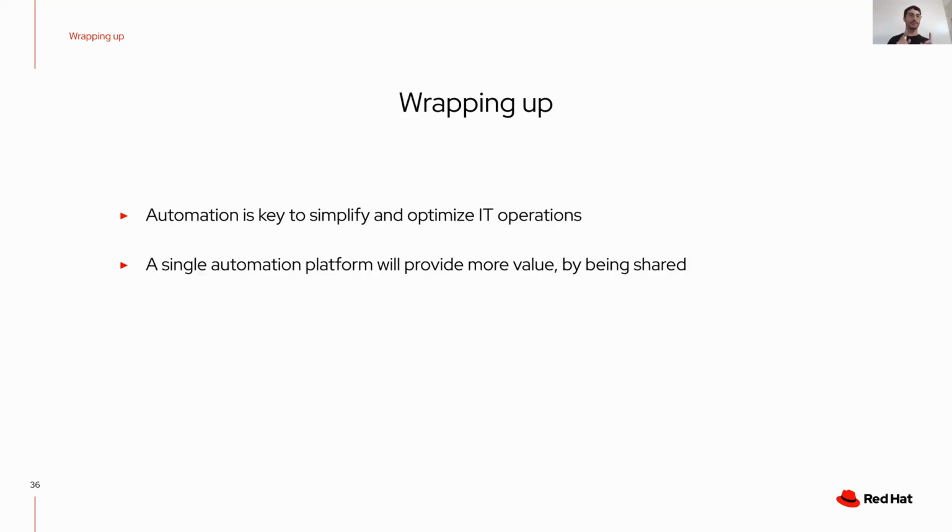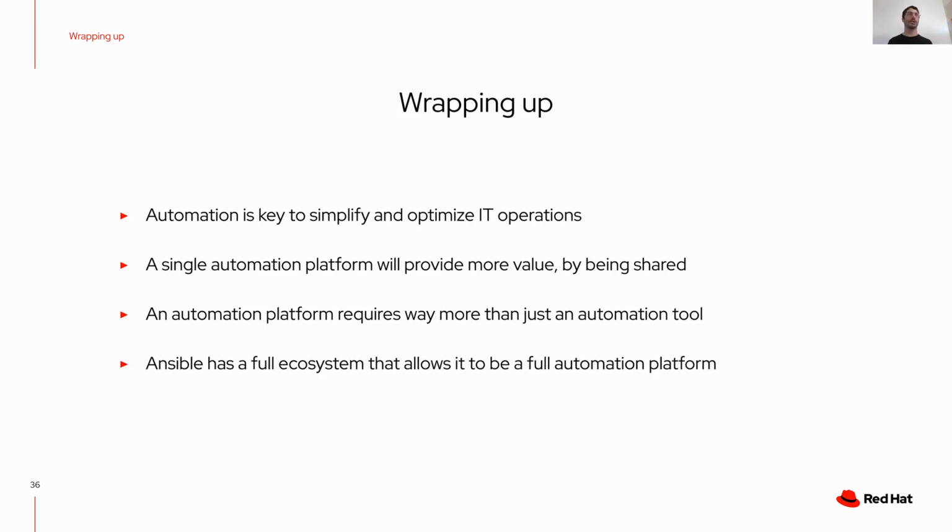But if you have an automation that comes out of a single platform, a single language, it will provide you way more value, because it will allow you to share that automation between the various silos. And also, an automation platform, to be defined as such, requires way more than just an automation tool. It requires all the other tools that allow your enterprise to actually base your operation on that tool, not simply use it in an opportunistic way.